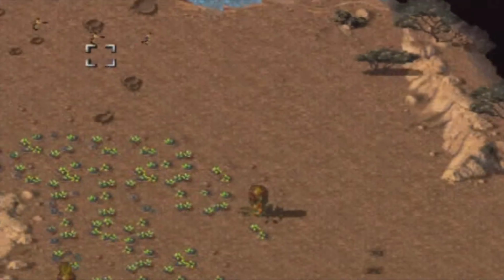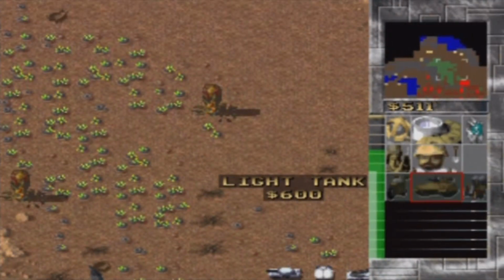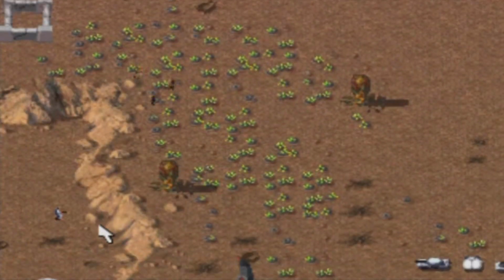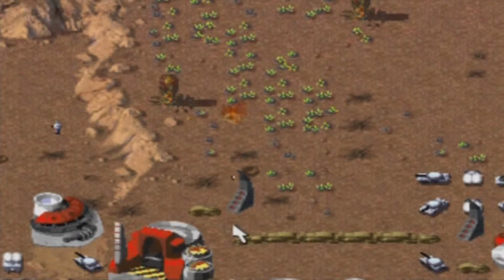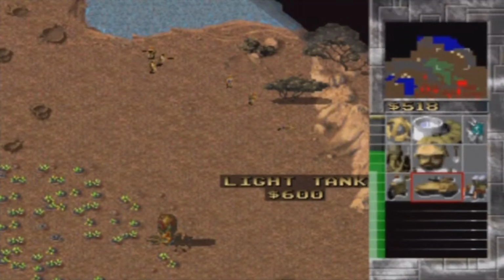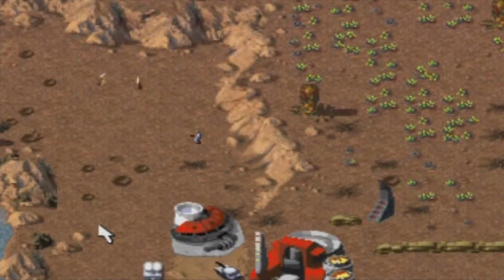Oh, here come some troops. Here come some troops from that base. That's fine by me. Yeah, you're going through the Tiberium. That's not a good idea, guys. Not a good idea. I can repair the obelisk and then murder all of you. That worked amazingly well. Good job.